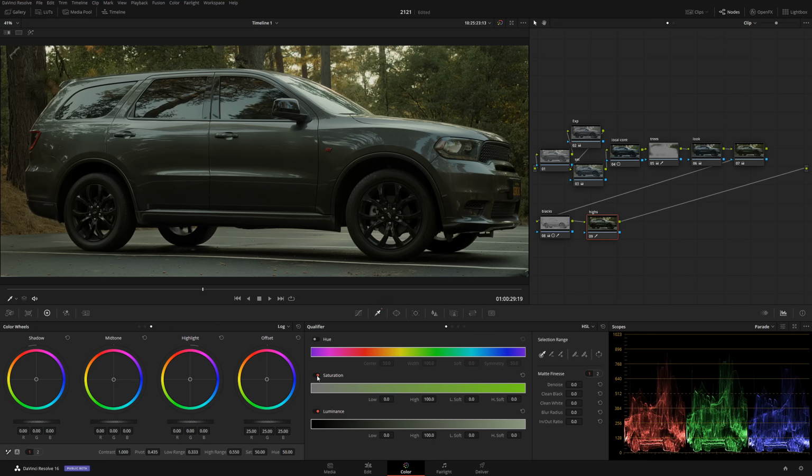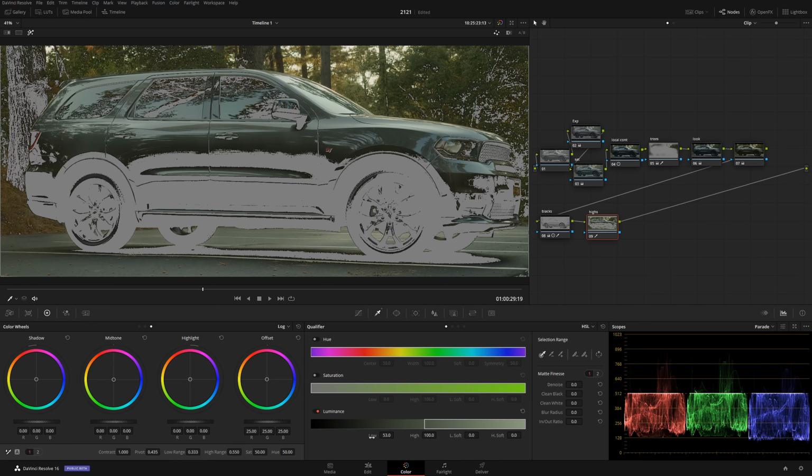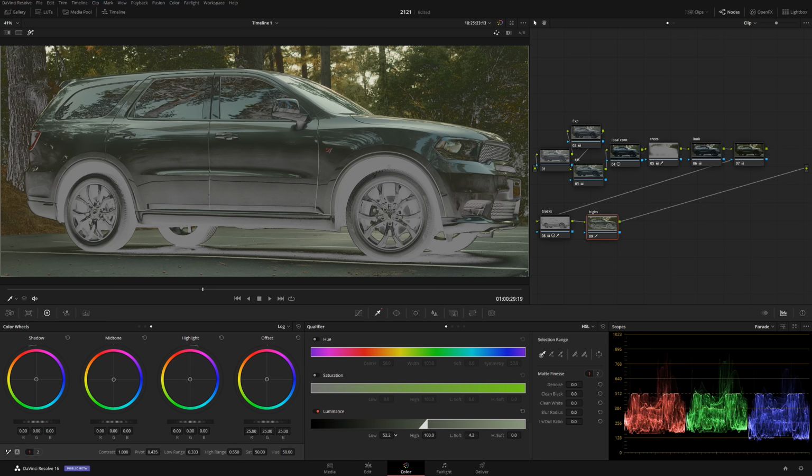So again, in the qualifier, I'm gonna disconnect all of this, and I'm gonna do exactly the same thing, just the opposite way. Like this is okay, because I'm doing specular highlights. Make sure it's soft enough, that way we don't have any kind of dancing noise. So like that is all right. Also, I don't want to affect the highest, the brightest point of this whole thing.